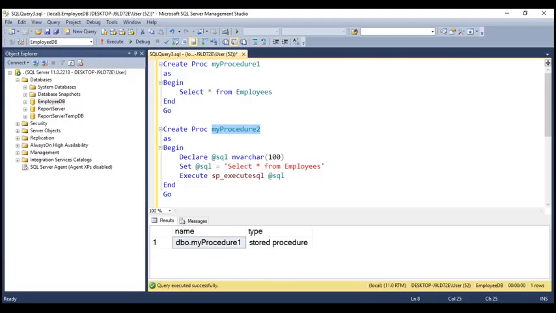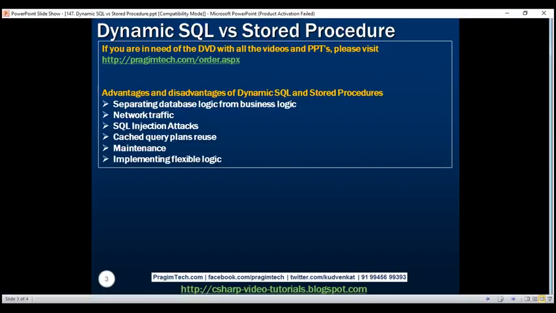Finally, let's discuss the advantages and disadvantages from implementing flexible logic standpoint. Sometimes with stored procedures, it is hard to implement flexible logic compared with dynamic SQL. For example, let's say we want to implement a search stored procedure with 20 or more filters. This stored procedure can get complex. To make things worse, what if we want to specify conditions like and, or, etc. between these search filters? The procedure can get extremely large, complicated, and difficult to maintain.